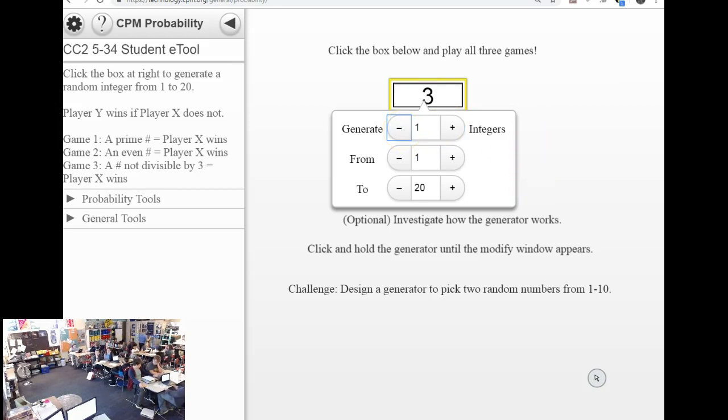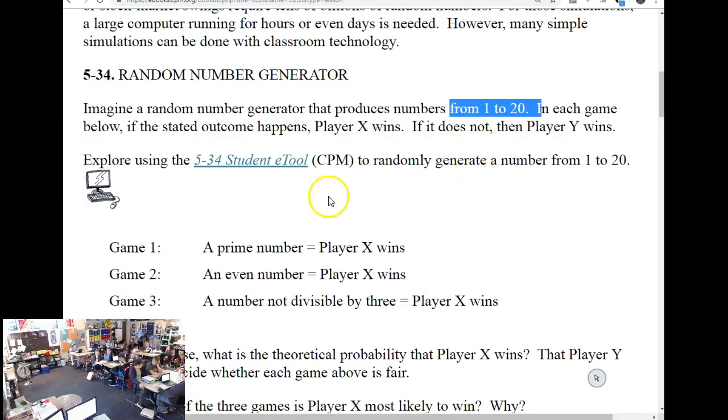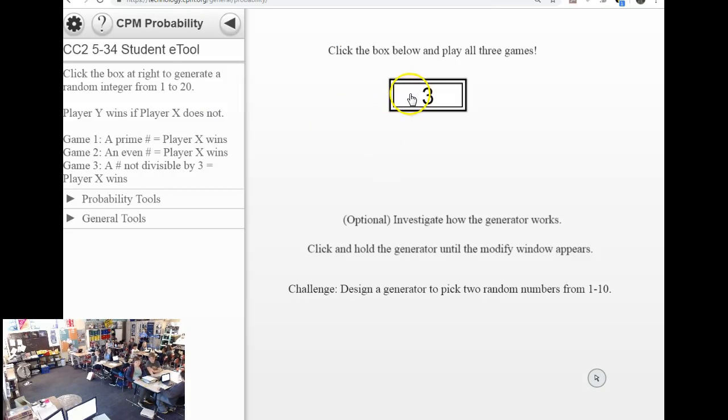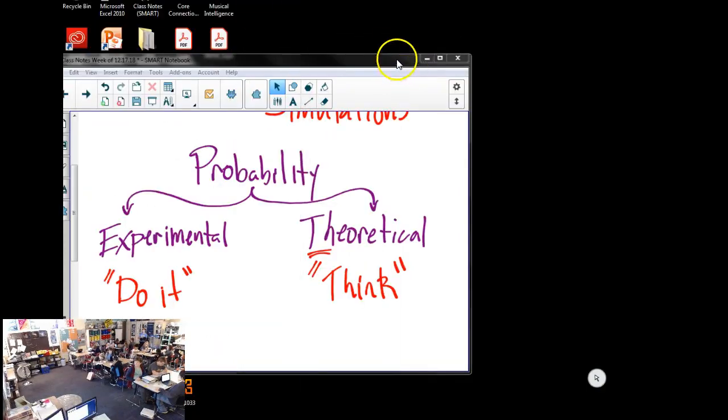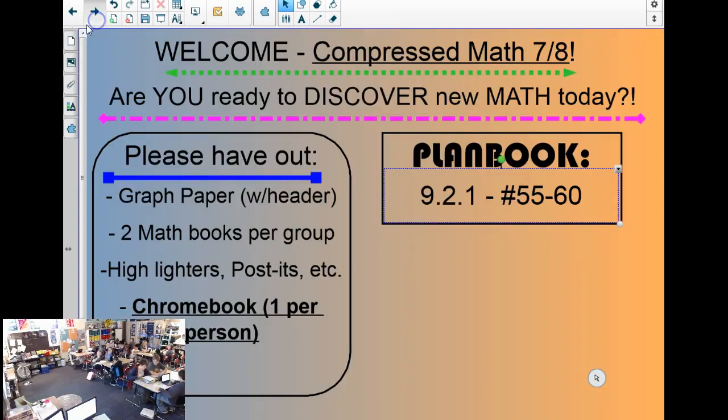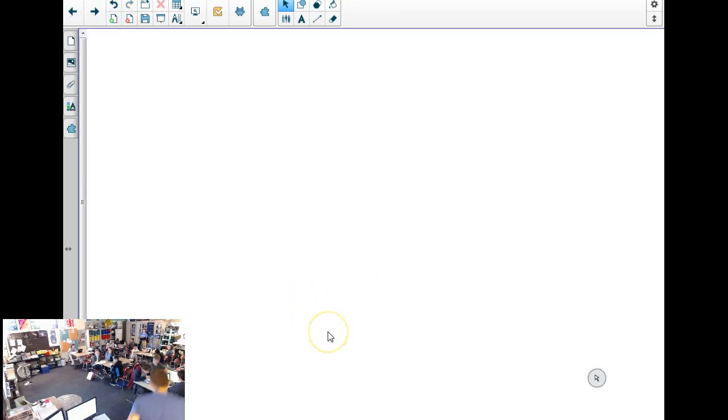So, with your partner, you guys want to generate these numbers. Don't count the first one that's showing right now. How many times do we want to play this? You want to just do it 10 times and track the data real quick? So do this 10 times, but write down the results that you get. So on your paper, before you start, label this is problem 534. New page. And then we're going to say 1 to 20.